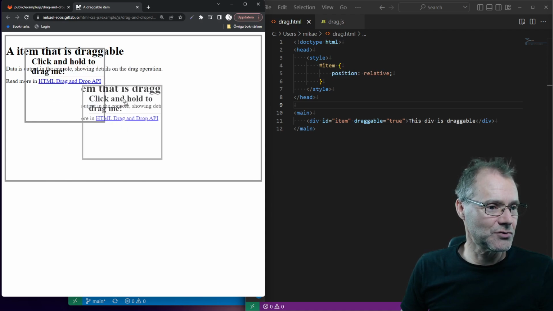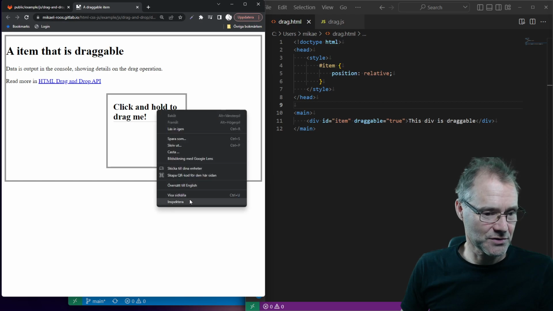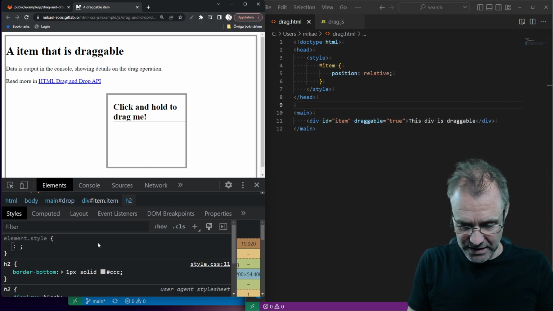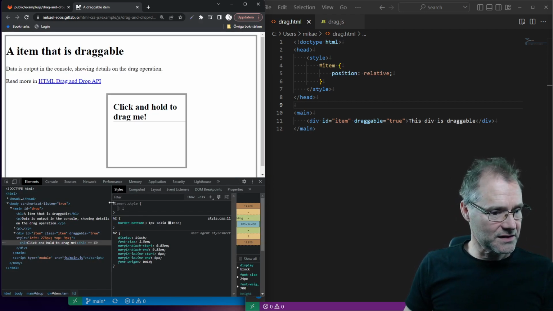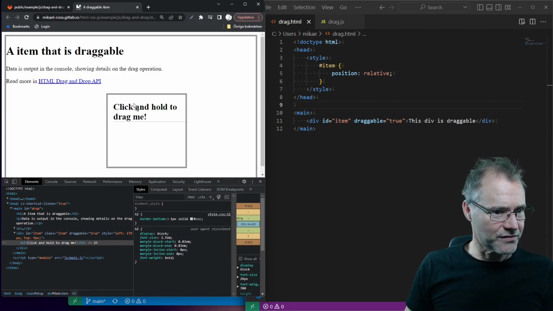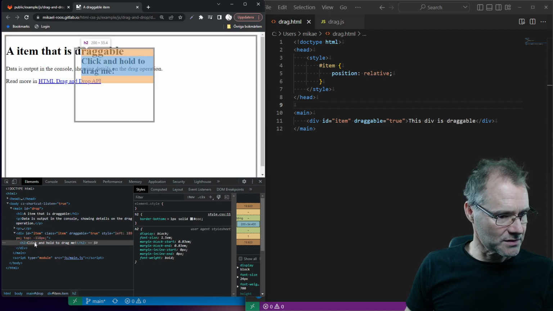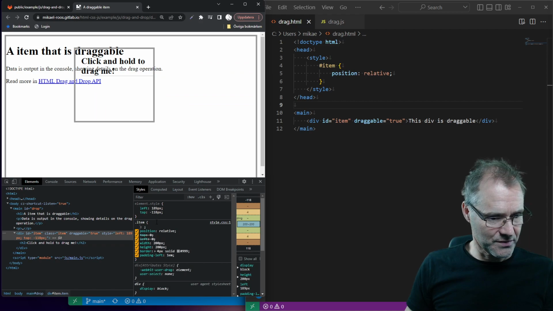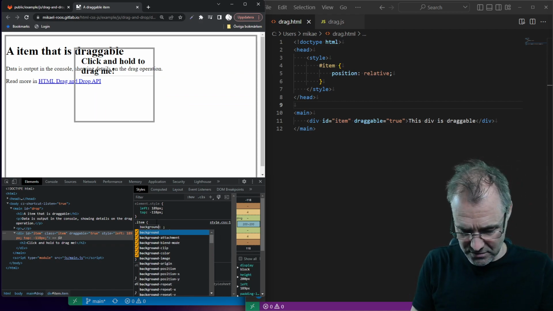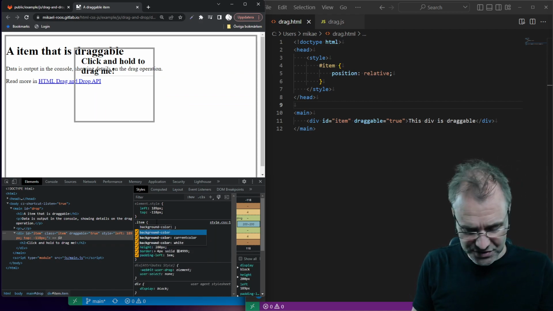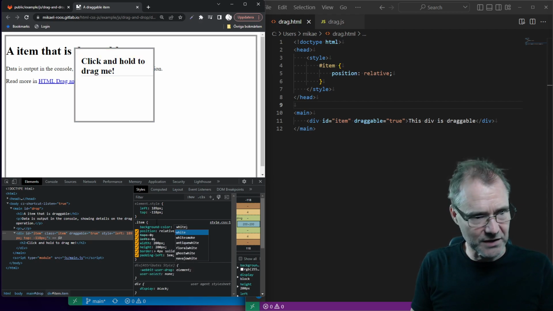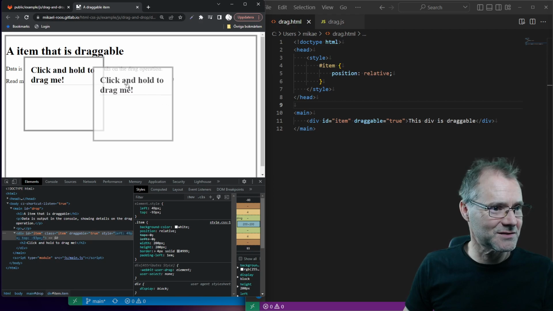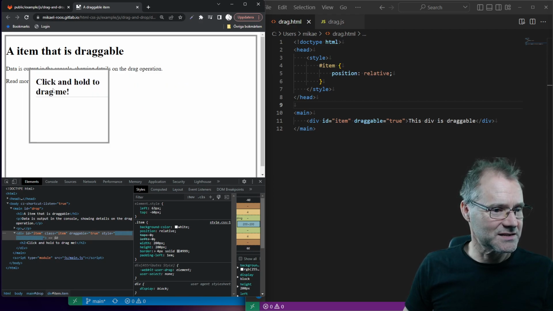Oops, it had no background color. Let's see. I wonder if I can change that to a background color. Could we give that item a white background color? Yay! Now it looks much better. Good example. Oh, it looks nice.